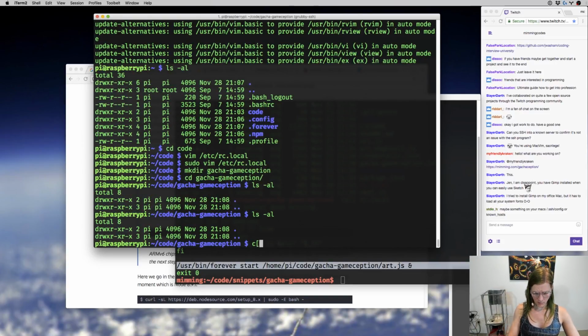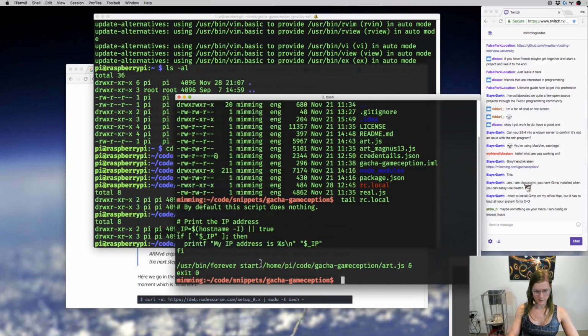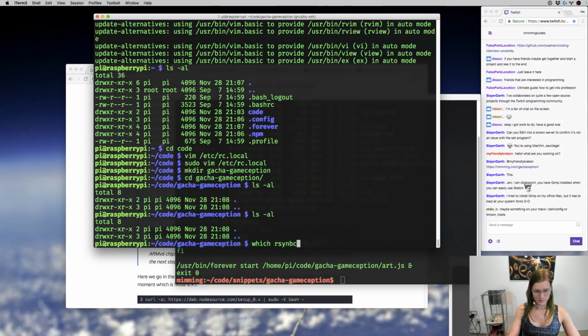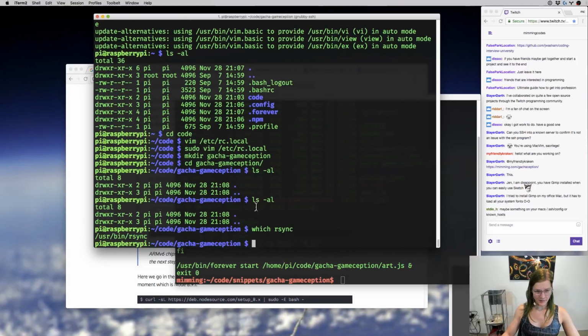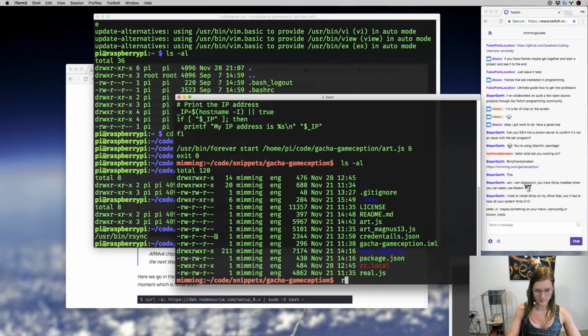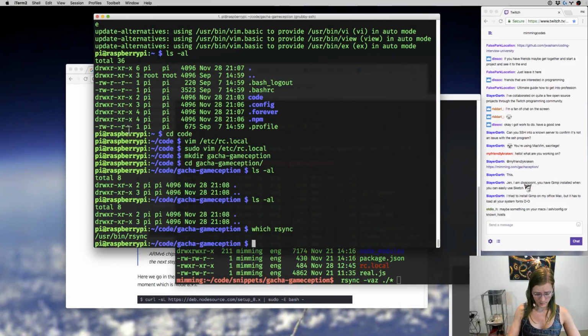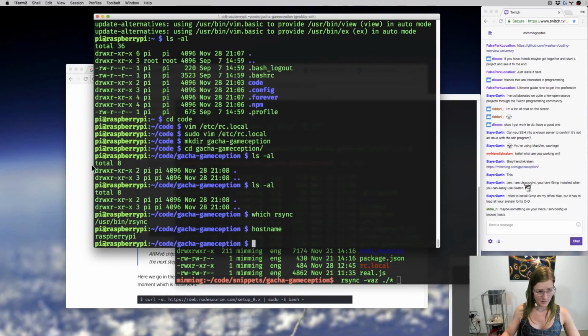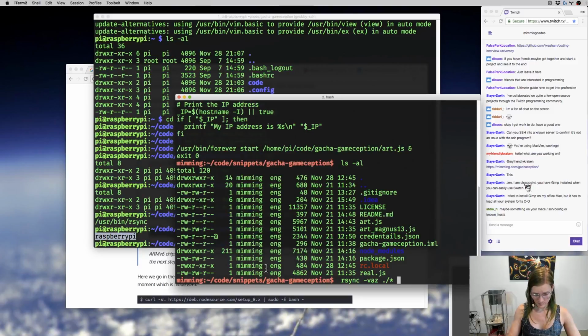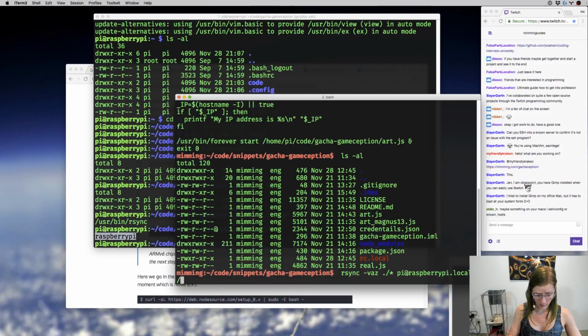And now what I need to do is SCP a bunch of stuff over. Do I have rsync? Yay, I have rsync. Okay, so rsync -vaz ./* to this host, pi at .local colon.